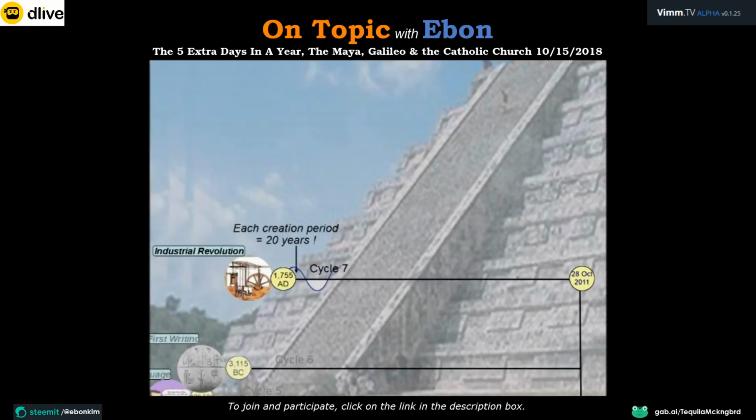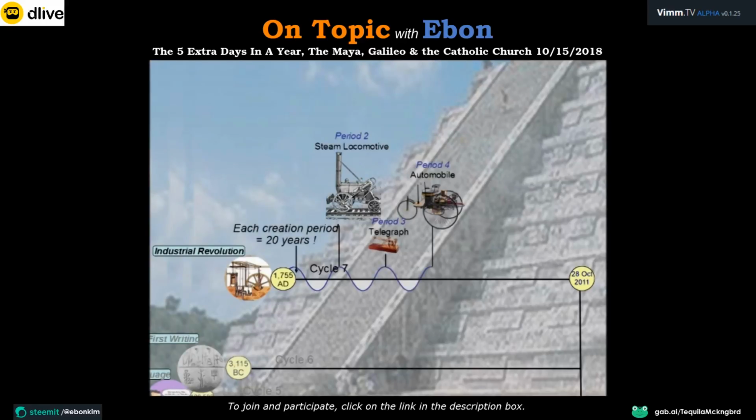The steam locomotive was invented by George Stephenson in 1814. Samuel Morse invented the telegraph in 1837, and Carl Benz introduced the automobile in 1885. In 1920, Westinghouse introduced radio programs. Emails went online in 1971, and the World Wide Web was launched in 1990. Now things are really speeding up.